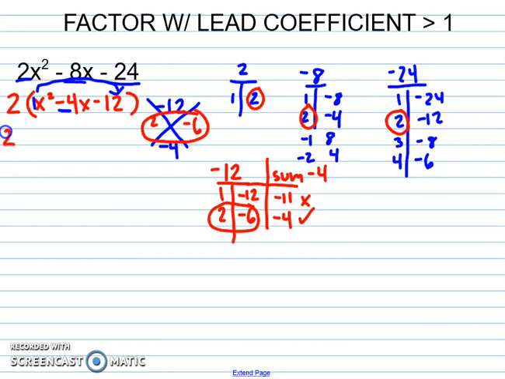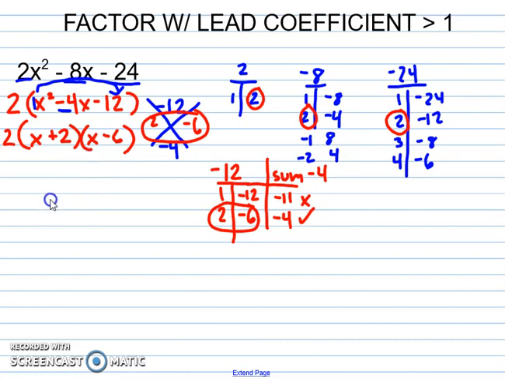So I'm going to have 2, that stays, times x plus 2 times x minus 6. Okay, that's what we do. We take those and we put them in the parentheses. Okay, so we've gone through 3 steps. 4, remember to divide. All right, so I would go back and look at my lead coefficient. It's 1. If I divide by 1, nothing changes. So cool. Then number 5 says make sure you did it right.